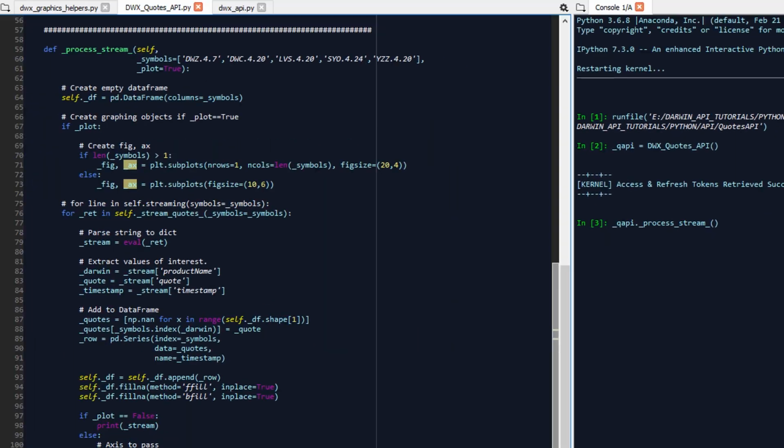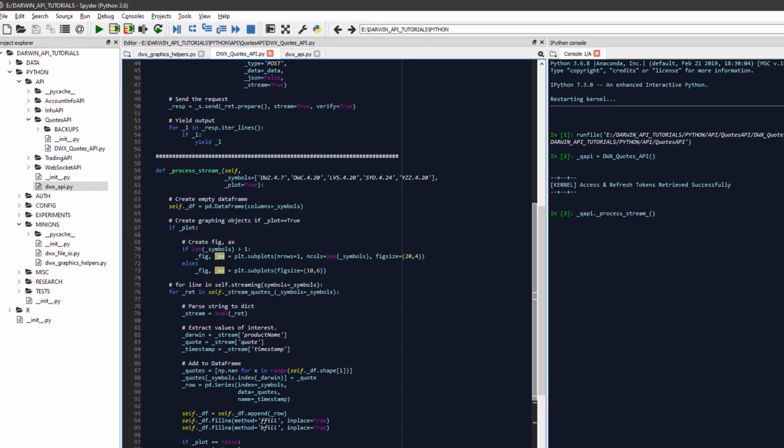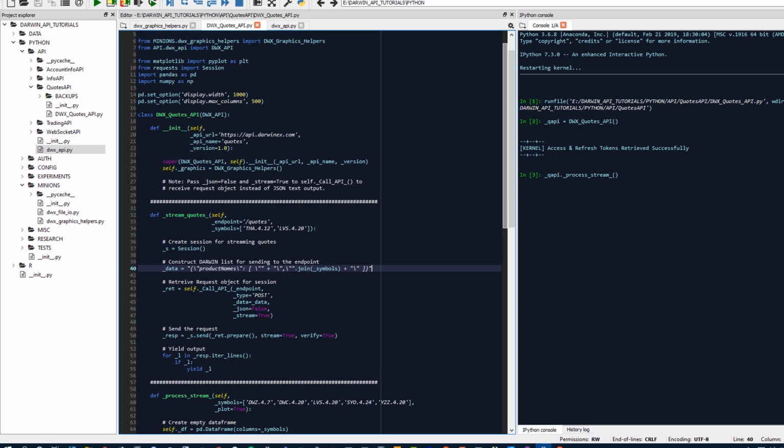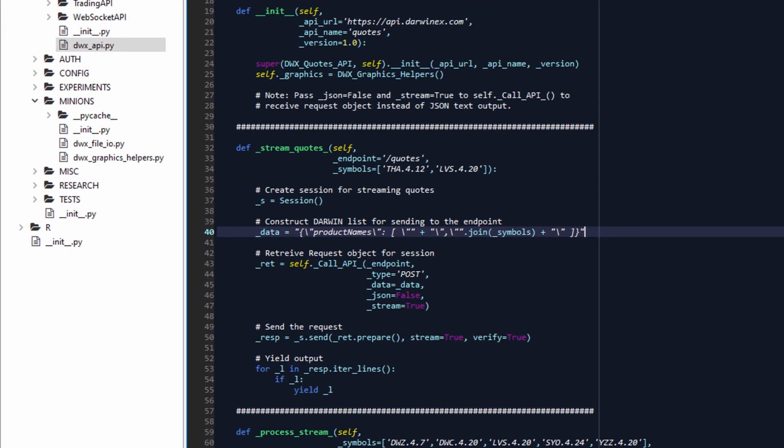So hopefully you've enjoyed this tutorial series on implementing visualization and live streaming of Darwin quotes into your Python applications using the Darwin Quotes API. The Darwin Quotes API has one endpoint /quotes that requires you to submit product names as a list, and that is the only singular parameter that needs submission.